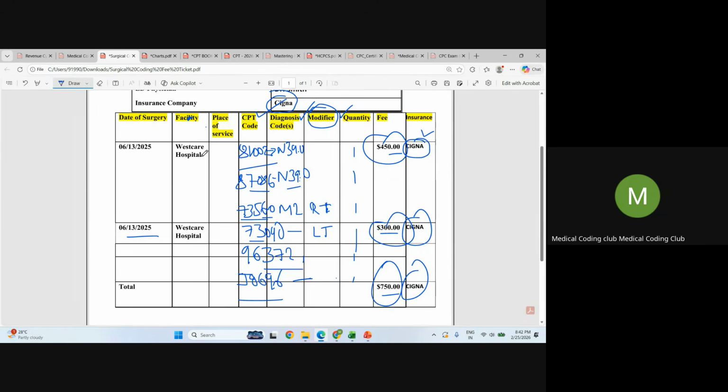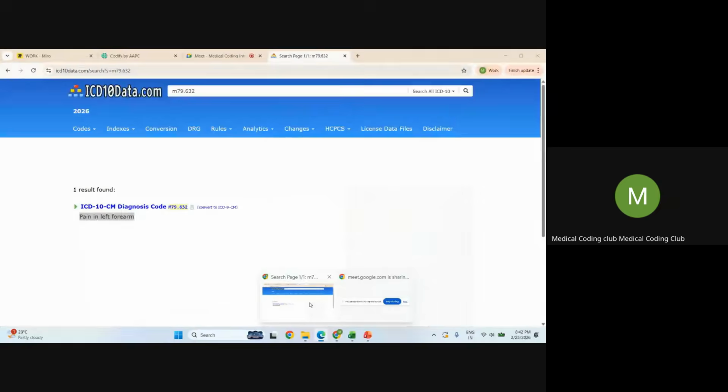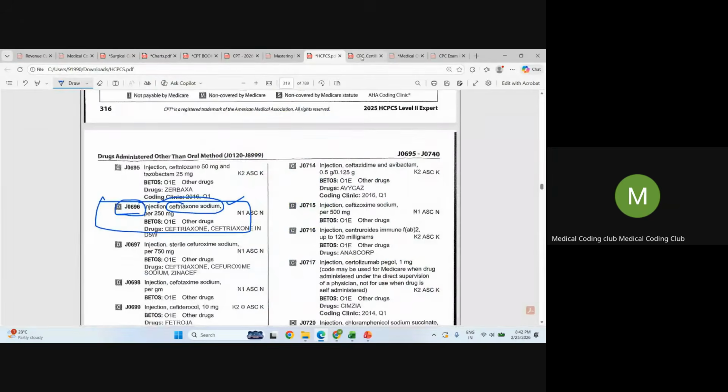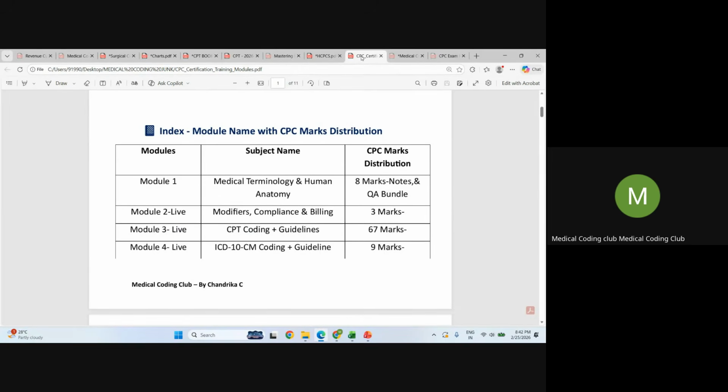So now to reach this level, you need to know all the things chapter-wise. When I say the course, the people who have joined, I think I have already given you the medical terminology and anatomy questions. That is a bundle. If you refer to that, that is enough. And also when we start the CPT section, in every chapter you will get to see a lot of anatomy and a lot of medical terminology terms, which I'll be explaining during the classes only.